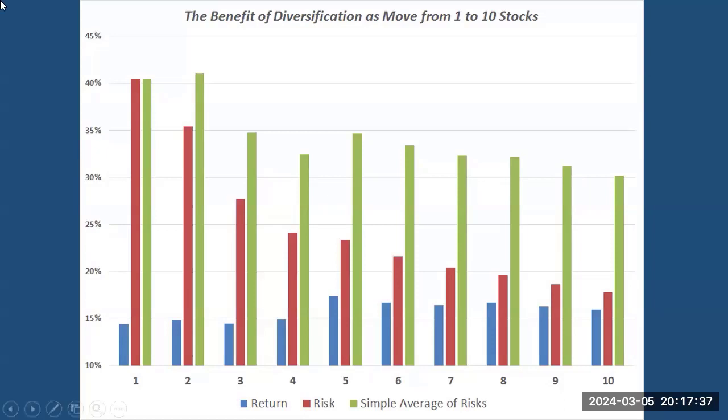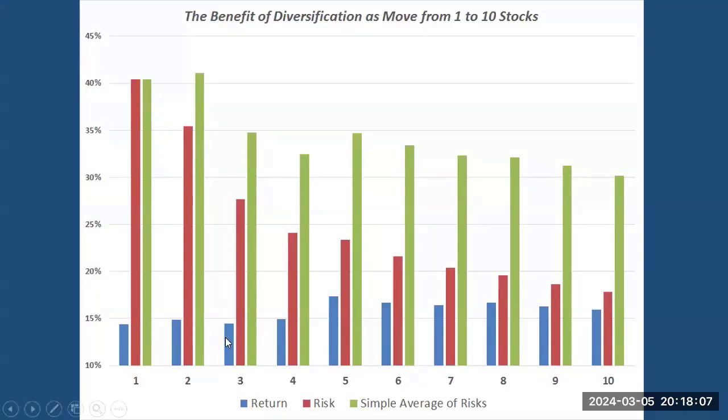So what do you notice has happened here? The average risk went up, but the actual risk of your portfolio actually dropped. Why? Because they're not perfectly correlated. They don't move exactly together. What formula might you use to figure out that standard deviation? Anybody have a formula we could use to figure out how we got this red bar? Maybe the weight of A squared times your standard deviation. Maybe sound familiar, right? So that's that formula.